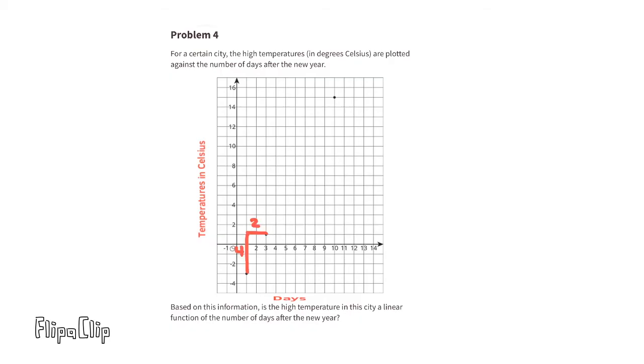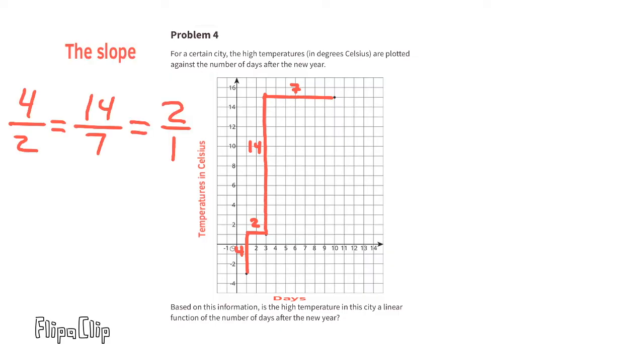The rise is 4 and the run is 2. From this point to the point on the top, the rise is 14 and the run is 7. 14 over 7 is a slope of 2, just like 4 over 2 is a slope of 2. And if you were to draw a line straight through these points, you would have a straight line. The straight line proves that it is a linear function. However, to use a linear model for this situation doesn't really make sense because after a couple months, the temperatures would be so hot that you couldn't survive.